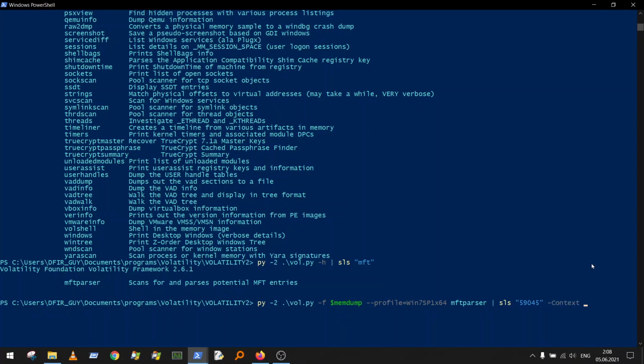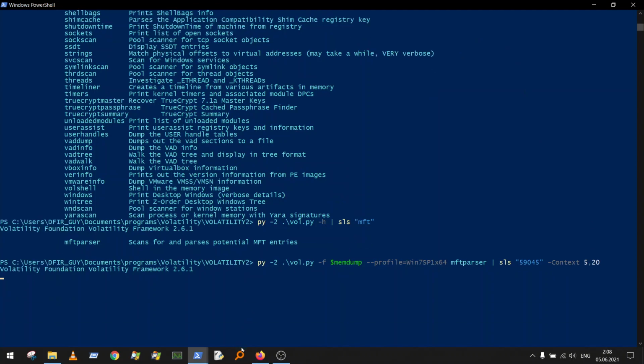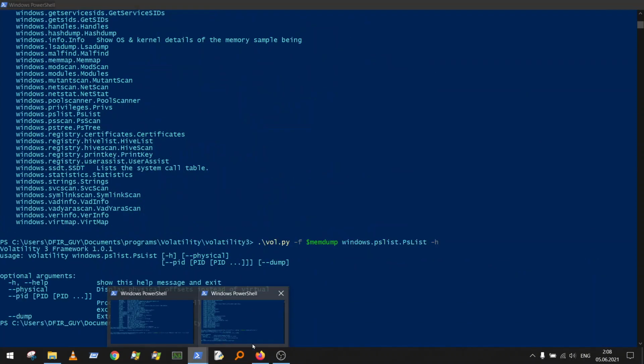Context, because we want to see some context from the record, and after the record should be some output, so context like 5 and 20 maybe. And let it run. What do we get next?